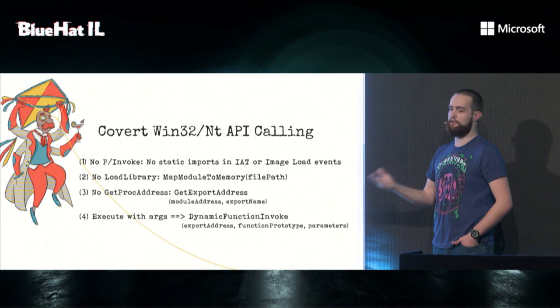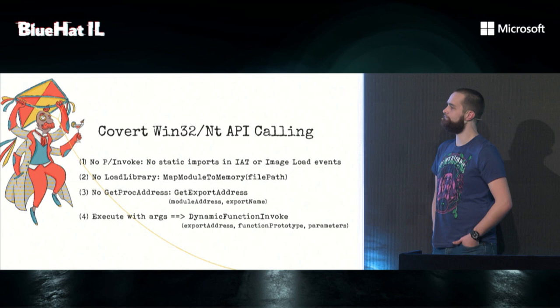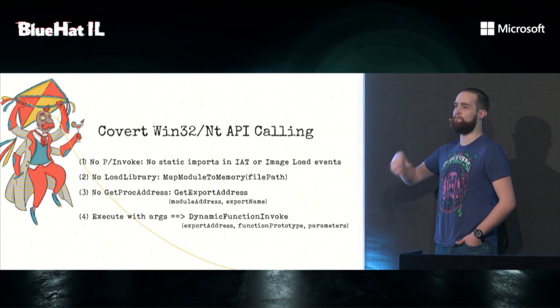It lets you point to a file on disk, and it will manually map that and then give you the base address of where it's been mapped into memory. There are overloads as well to give it a byte array, so you can just give it a byte array instead of a file on disk. Most of the stuff, we have an option of being able to manually map from disk or manually map from a byte array in C#.